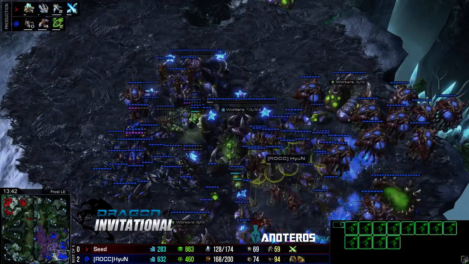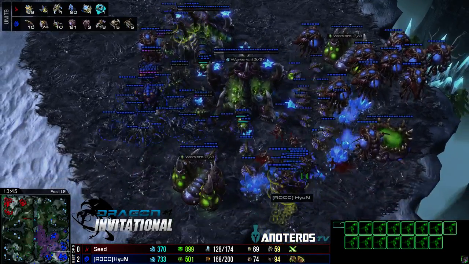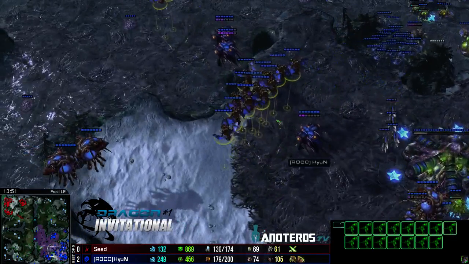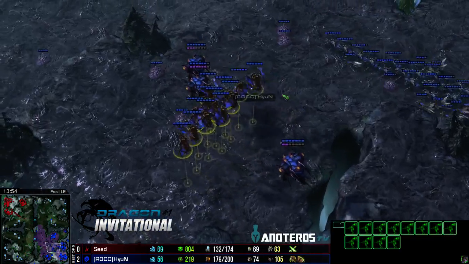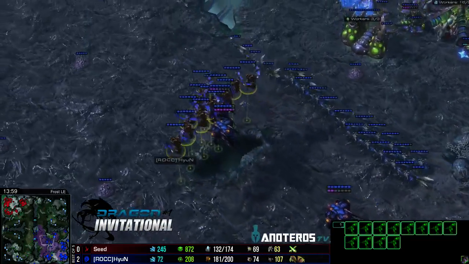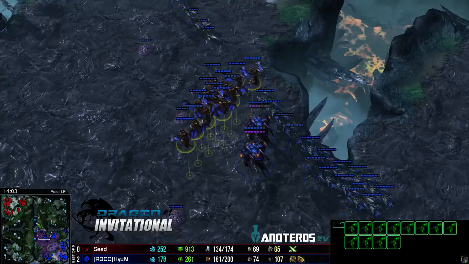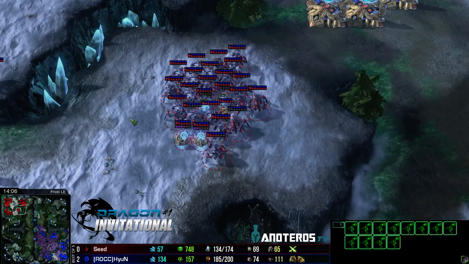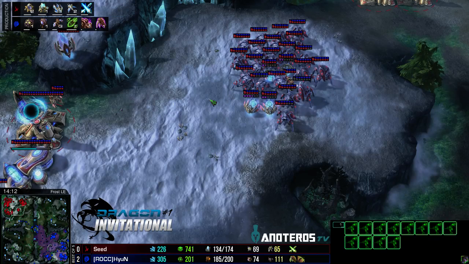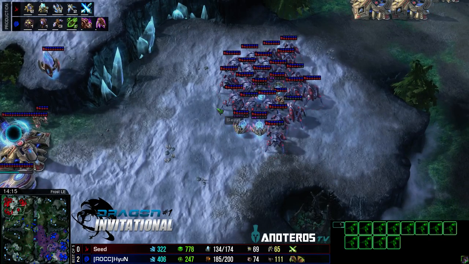A lot of Mutas have just popped out for HyuN here. I'm going to get a good count of them. 18. 18. Almost about to hit that 20 number where they become very deadly. 2 Phoenix being chronoed out at a time for Seed in response to this Muta switch. Probably grab that upgrade relatively soon because what happened last game was absolutely devastating in the Muta department. Yep. Clean up on aisle everywhere last game.